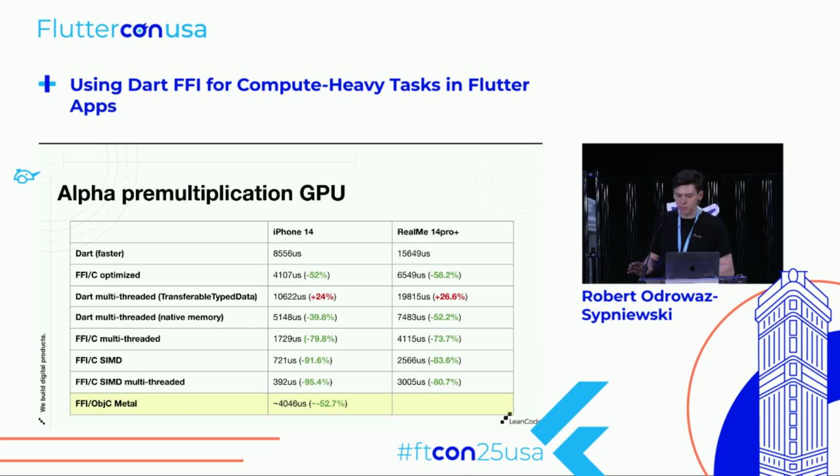There are some tildes around this number because I've switched the methodology of measurement slightly, so we shouldn't directly compare those numbers together, although they should be pretty close. We shouldn't technically compare them, but we can, at least in terms of order of magnitude. So yeah, the Metal implementation was similar to the optimized FFI C implementation. And since it's Metal, it's iOS specific, so I didn't run it on Android.